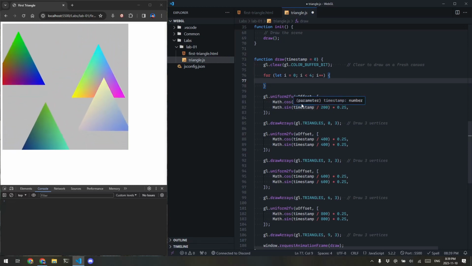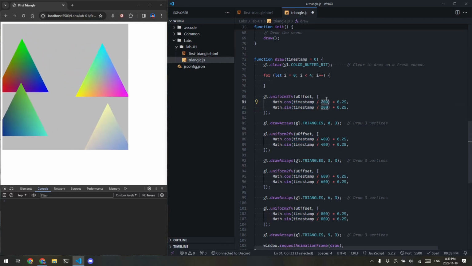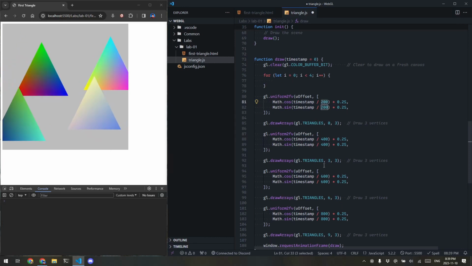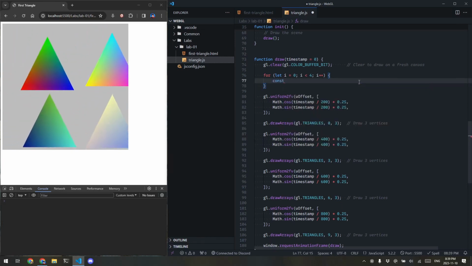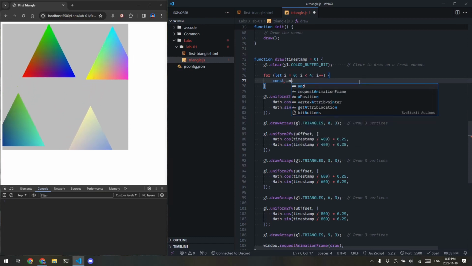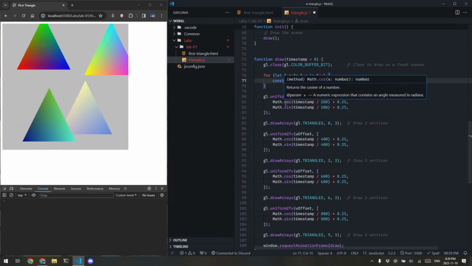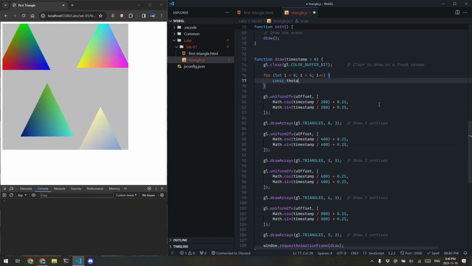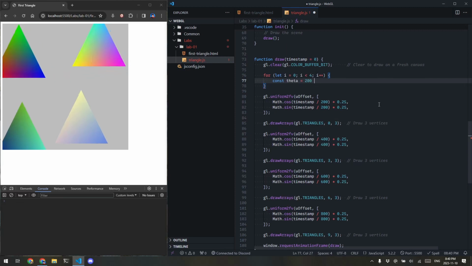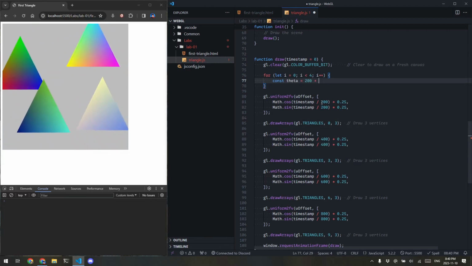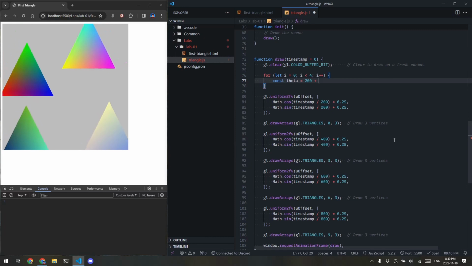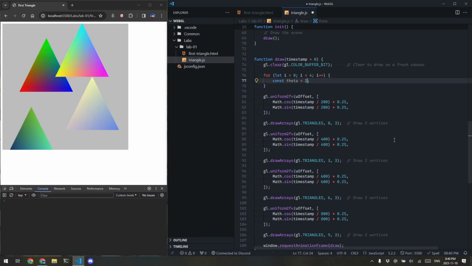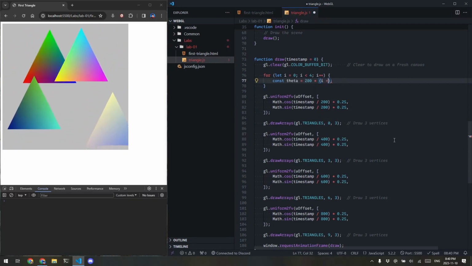So what do I want here? I want some new sine thing, which for the first one will be 200, and then 400, and then 600, and then 800. So to me, that looks like const, I don't know, theta, it's kind of like an angle because I'm passing it to cosine or whatever. Const theta is 200 plus, in this case it was 200 plus 0, and then 200 plus 200, 200 plus 400, so that's 200 plus 200 times i, or 200 plus 200 times (i plus 1).